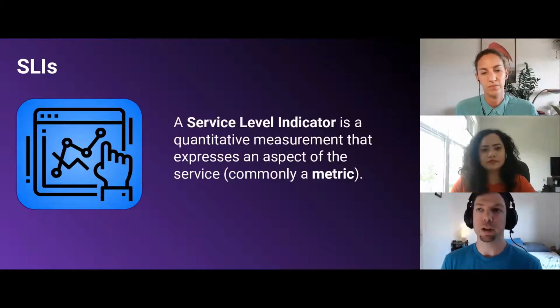You have to be able to measure it to within a reasonable degree of accuracy. So one, it can't just be a gut feeling, and two, it has to be reliable. So what does that mean, right? Concretely, I'll give you some examples.